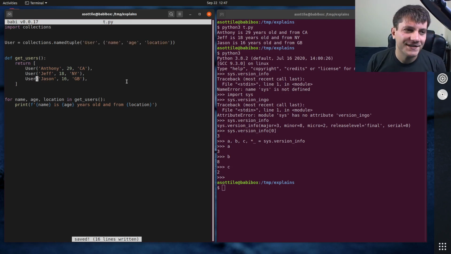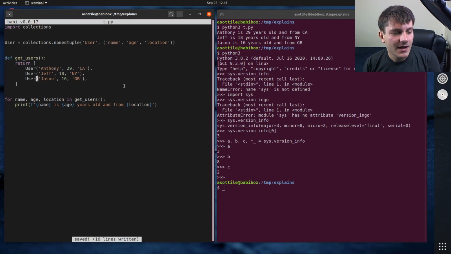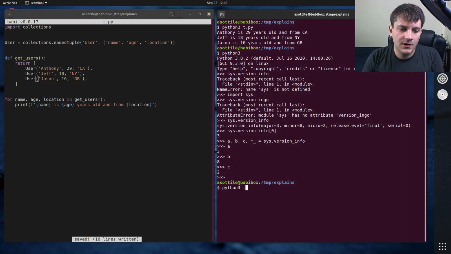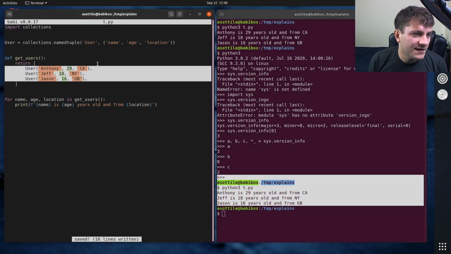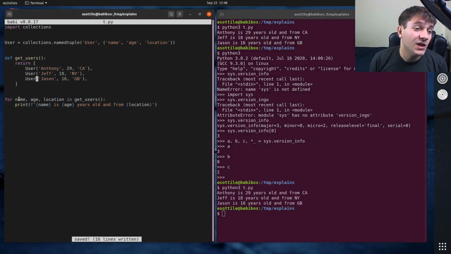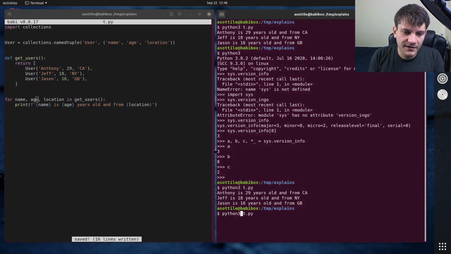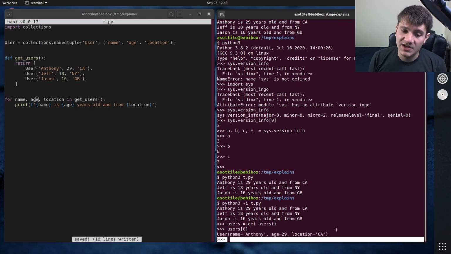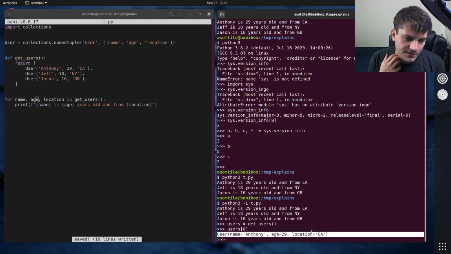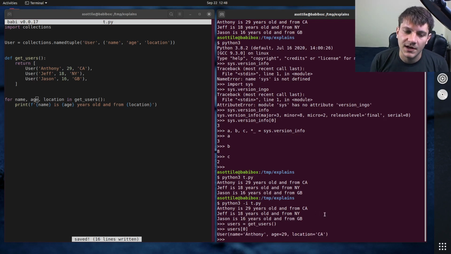I mean, it'll be four lines in a second, but for now it's one line of code. And you'll see if we run this code, it works the same as it did before. So this now has properties as users, but you can still unpack it like a tuple. Now, if we were to run this interactively, it still prints out the results there, users equals get users. If we look at users zero, you'll see that we get this specialized user object, which has a nice wrapper. You can kind of see what the objects are.